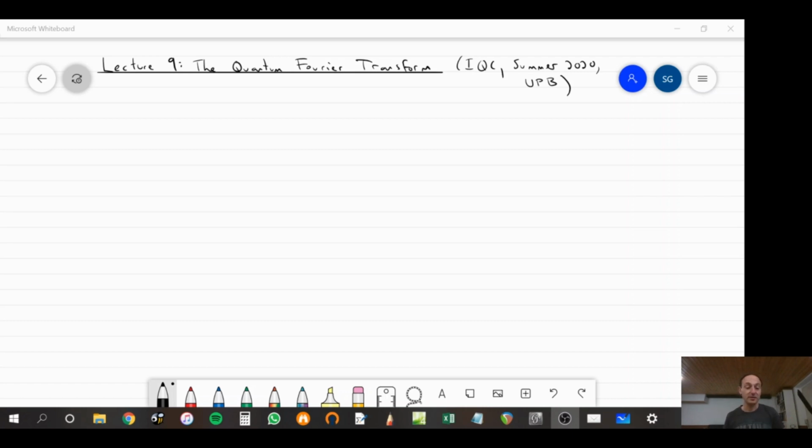So the quote at the top of this lecture is by the very famous mathematician John von Neumann, which says, in mathematics, you don't understand things, you just get used to them. Okay, and there's a sense in which the Fourier transform falls under this quote, at least the way I interpret it, because certainly the very first times you see the Fourier transform, it just looks very mysterious, it can be a bit tricky to work with at first, but it's a very important transform, both classically and quantumly.